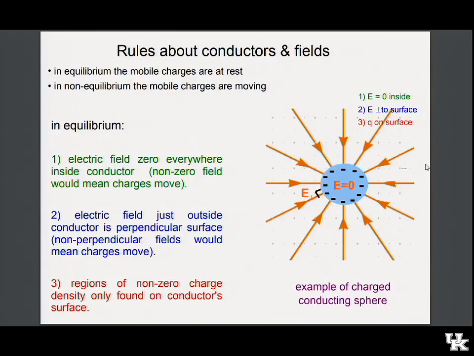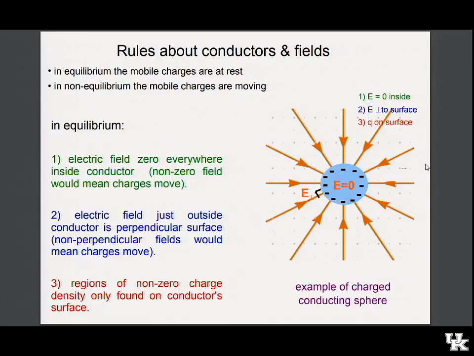This conductor in blue is immersed in some electrical field. This conductor in blue is in equilibrium in that electrical field. That means that inside this conductor, the electrical field is zero. That's what I denoted here: E equals zero inside. That means that at the surface of the conductor, and there are lots of locations on the surface, the electrical field is perpendicular to the surface. This is a right angle.